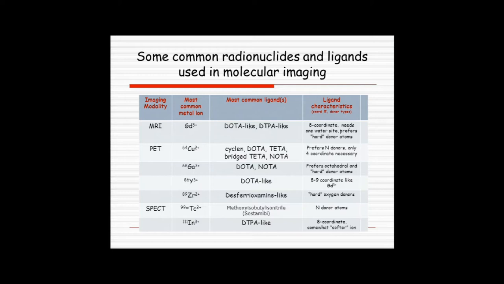So if you look at the literature in MR and PET and SPECT, for example, I think everybody here recognizes that gadolinium agents have been around now since the late 80s. And many of them are based upon derivatives of either DOTA or DTPA. So these are common ligands. These are eight coordinate ligands. And you need eight coordinate for gadolinium because it has a large coordination sphere. So you have one water molecule that's usually exchanging quite rapidly. In PET, you have a variety of different PET radioisotopes, copper-64, gallium, yttrium. And, of course, the particular ligand that you would choose for each of these is going to depend upon the metal radionuclide. So we'll go over a little bit as to why you would choose these. Some of the ligand characteristics, for example, gallium, I'll show you in a minute, prefers hard types of donor atoms, whereas larger ions might prefer soft.